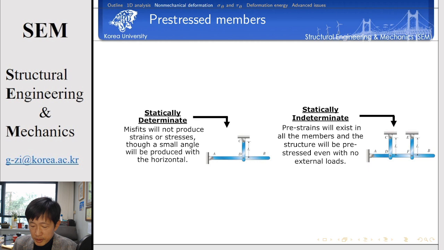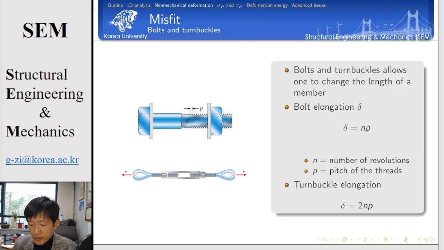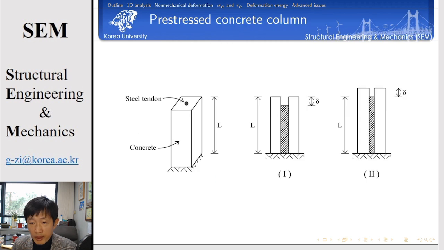So let's consider an example here. I already explained some examples in the classroom, so I'd like to discuss a little bit more the issue of non-mechanical strain using a pre-stressed column. Actually, in modern reinforced concrete designs, we use the pre-stressed concept in many different places because concrete is weak in tension but stronger in compression. That's why to take advantage of the stronger compressive behavior, we introduce so-called pre-stress.